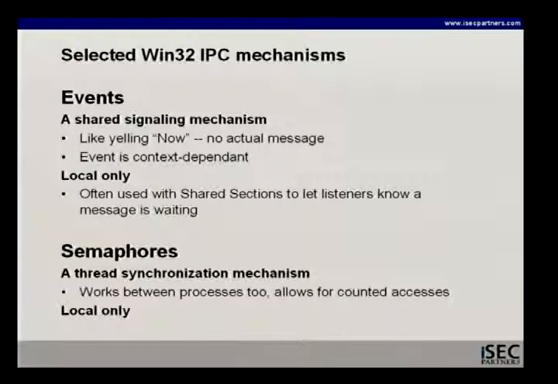One of the things that's interesting about naming a thread synchronization mechanism is that almost every thread synchronization protocol that you'll come across is cooperative. So, there's no such thing as a trusted thread synchronization scheme where you don't trust the other parties to try and not be creating bad deadlocks or whatever. So whenever you see a semaphore or some kind of thread synchronization scheme exposed with a name, you have to worry a little bit. Even if they're local only, you better lock down those ACLs pretty tight, because if any other user can access them, there could be issues. So you can use them securely for things, but it's a big red flag.